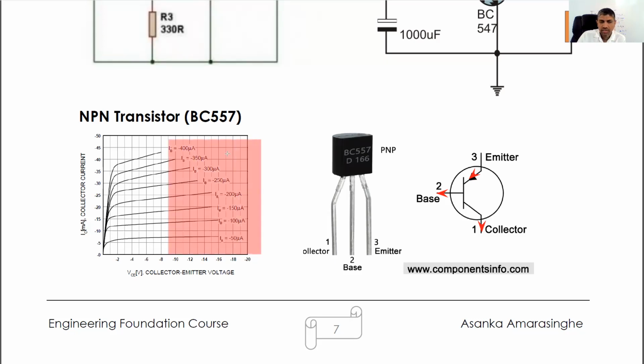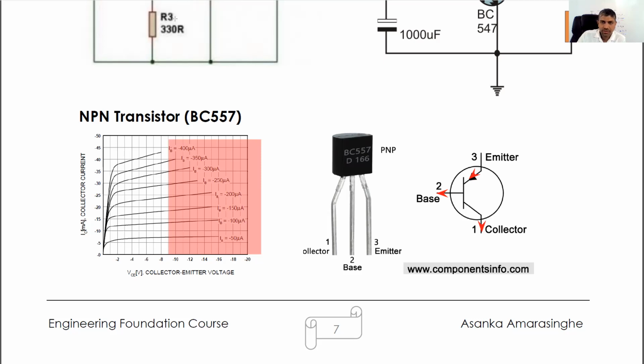If you look at the characteristic curve of BC547, the previous one, the base currents are positive. These volts are all positive, right? Now the sign is changed. All these directions are changed. When it is a PNP transistor, compared to an NPN transistor, you have to change all the directions, right?